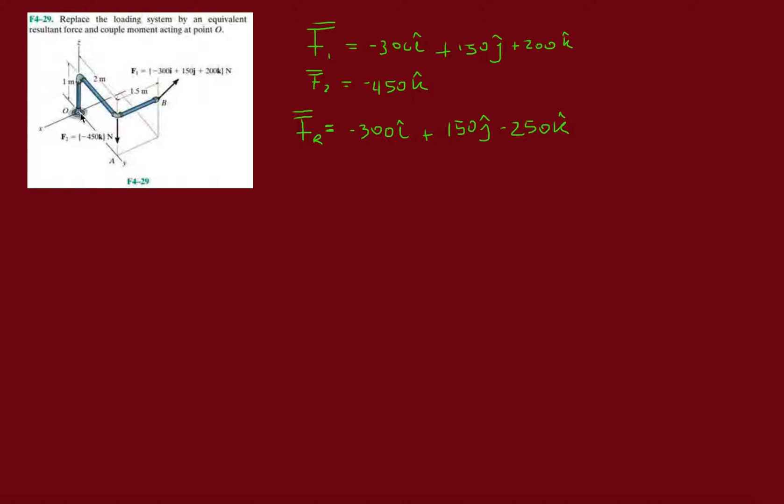That's going to be the resultant force that we're going to slide over and tack on to O. If you look at the picture in green, I'm drawing minus 300i plus 150j in the positive direction, and then minus 250k with an arrow straight down. It doesn't look 3D but it should be, pointing so if the XY plane was your table, it's pointing beneath the table.